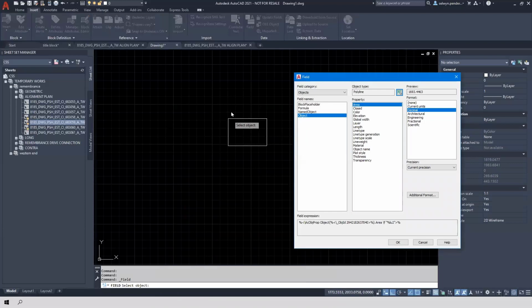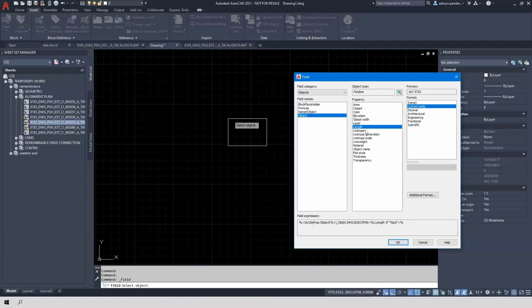So you'll see this is a closed polyline, and the items that I'm able to report on a polyline are area, if it's closed, the color it's set to, the elevation, the width of the polyline, the layer, the length, line type generation, line weight, material, and a few other options in here.